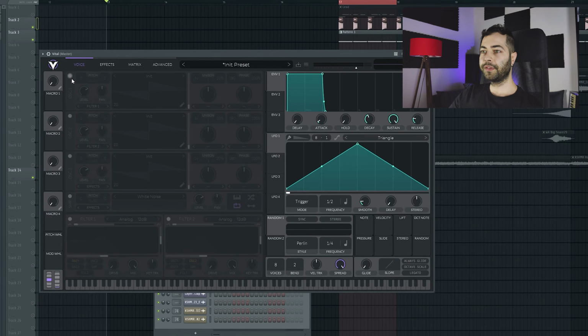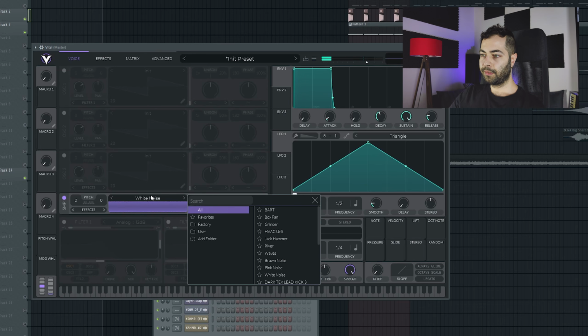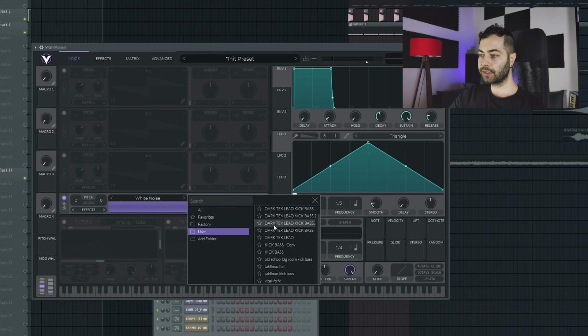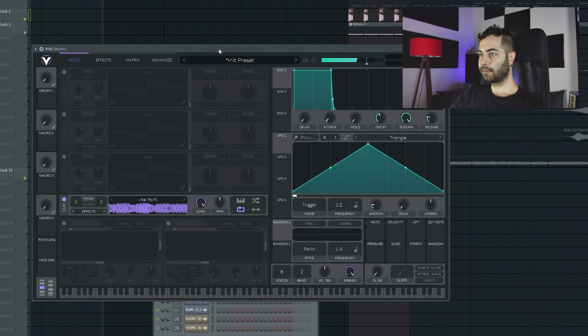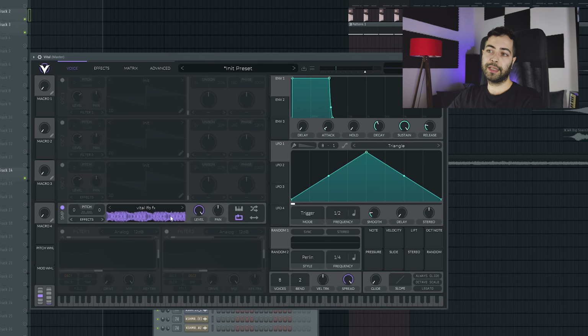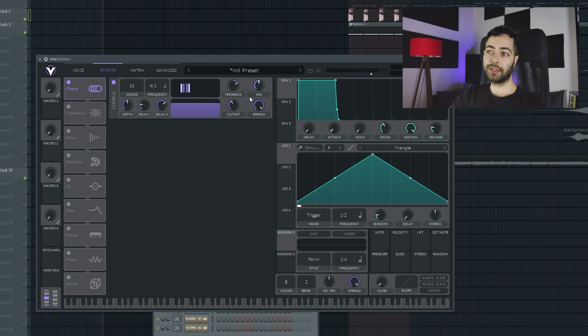So let's turn off the first oscillator and turn on the sampler in here. So you see the white noise. But you can go to the user folder and you can see rendered that we just put. And I play it, it sounds like this. So I'm just loading a sample into Vital. There's nothing fancy till here, but now I'm gonna go to FX and I'm gonna turn on chorus.